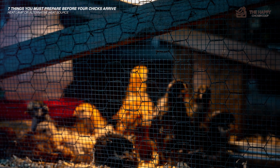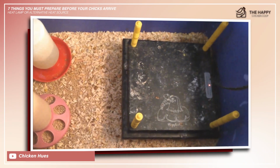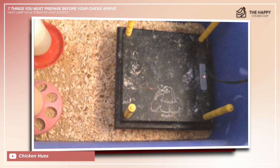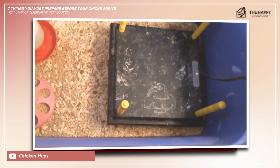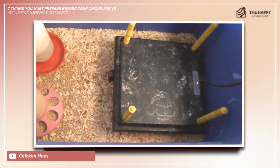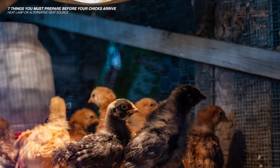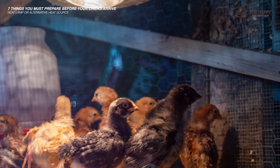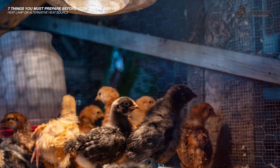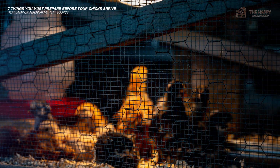There are a couple of companies that have come out with a heating plate which is raised so the chicks can huddle underneath, much like mama hen. They're not cheap, but they're worth the cost over the worry of whether your heat lamp is secured. Always have a secondary heat source ready just in case one of your current ones burns out. There's nothing more devastating than a clutch of chicks chilled to the bone. A chilled chick can easily die without heat, so you don't want to be caught without a backup plan.